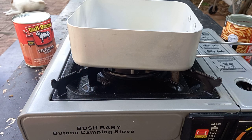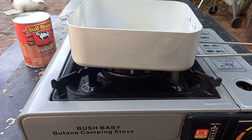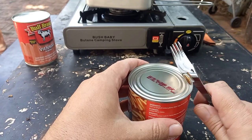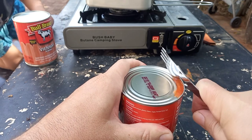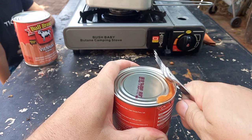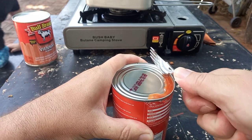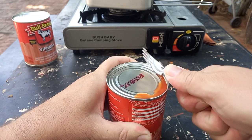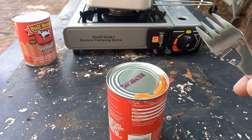But now first, I want to see if I can open these cans with my spork tool. Okay, I had to bend this thing a little bit, otherwise it didn't want to hook. So you can open a can with this thing. It's maybe not the worst one I've ever had, but I must say, if it's not the apocalypse, use something else. Or if you are hiding somewhere. Yeah, so like I said, you can do this, but it's not easy. So I'm gonna open this with a knife or something, and then we'll continue.